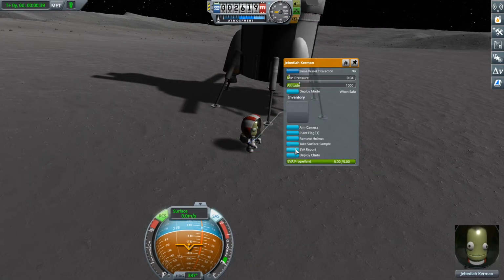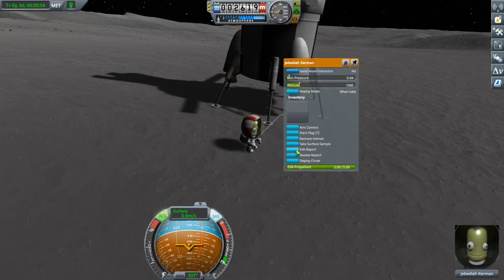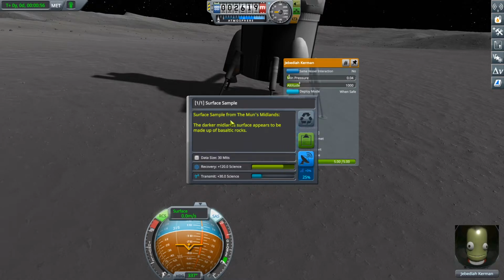And here we have it. Take an EVA report. You start to say something dramatic and poignant about the plight of Kerbalkind in this grand universe, only to be cut off by random radio chatter that the situation is nominal. Yeah. Situation is nominal. Great. The darker midland surface appears to be made up of basaltic rock.